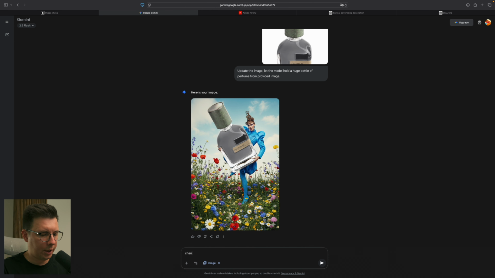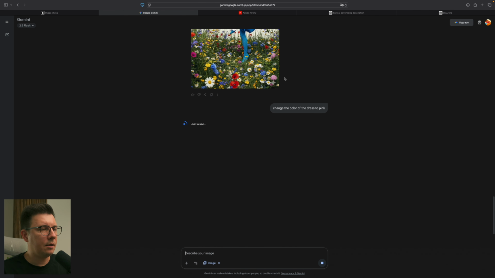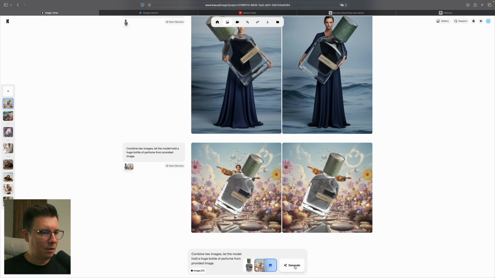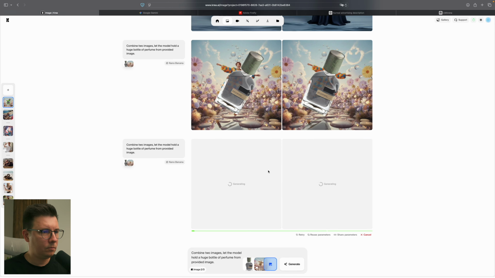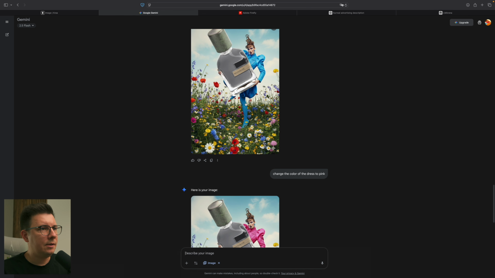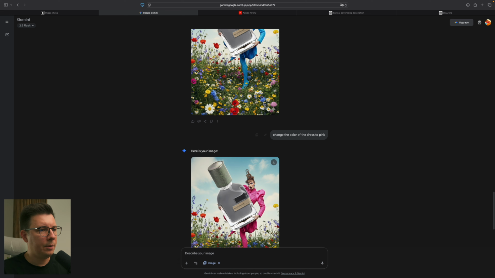Here in Gemini, change the color of the dress to pink. And let's see how it will work. Let's try again. Here in Gemini, you can see that we have the same image.